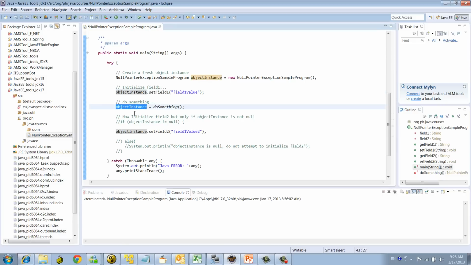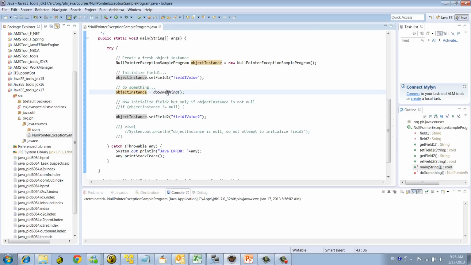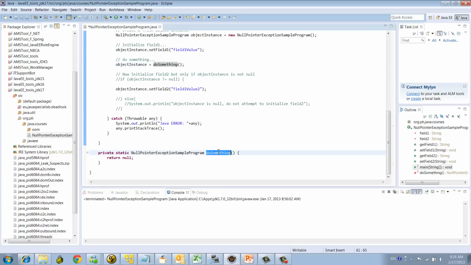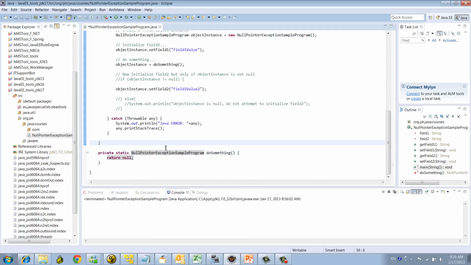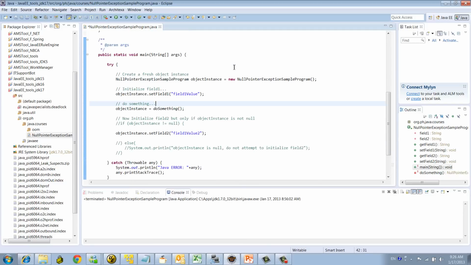But then we're calling a method called do something, which you can see here. This method will just be returning null, and it returns the same object instance type of this class, which is null pointer exception simple program.